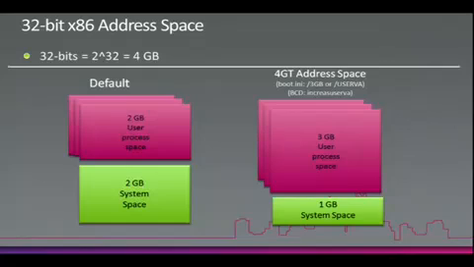What this does is obviously give the applications more address space. The downside of this is it gives the system less address space. This is particularly problematic on 32-bit systems prior to Vista and Server 2008 because they have fixed system address space where blocks of the address space are allocated for particular use, and once it's out of those particular regions, the system falls over. Whereas on Vista and Server 2008 and higher, you've got dynamic kernel address space where it can dynamically grow and shrink regions so it can better use the 1 gigabyte than previous versions of the OS.